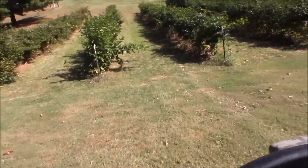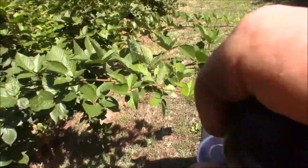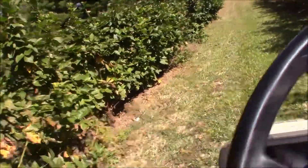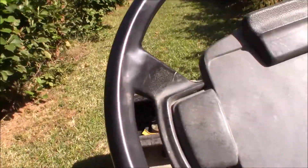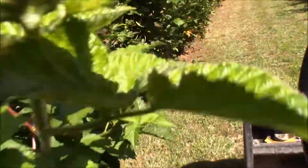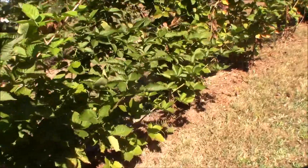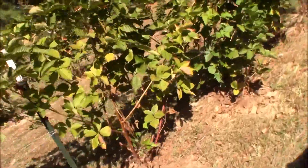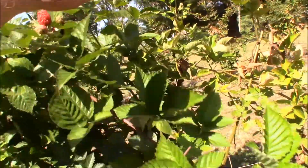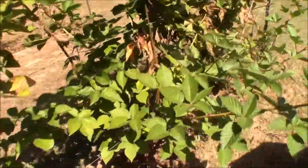We'll go back through the second and third row here of blackberries. I think they're about done. We've got to get down here and trim this — it's getting out of hand. We want about 12 feet between them. This is our U-pick berries — next year, people are going to come in and pick them. My wife gets down here about every night right now and picks what she can. But I think they're about done. There's a big black one there — I may have to test that one. That's good!